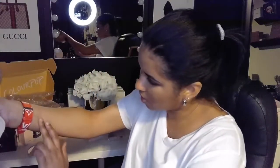This is a blush that's right up my alley. I like those blushes that are almost between a blush and a bronzer. It feels pretty good. I just want to swatch to see what it looks like. Very subtle, very quiet, but I'm not hating on that. I like that. So this one again is called Crossroads. I'm just gonna put them all back in here.